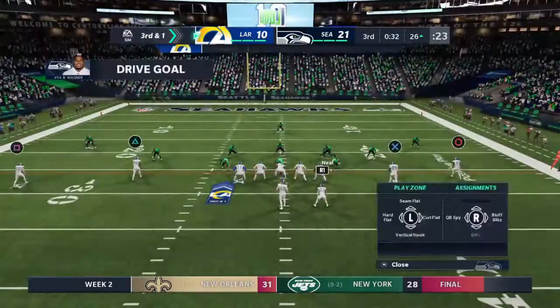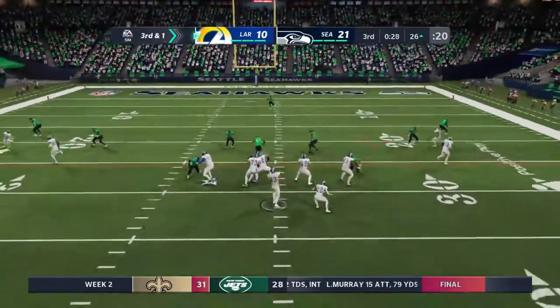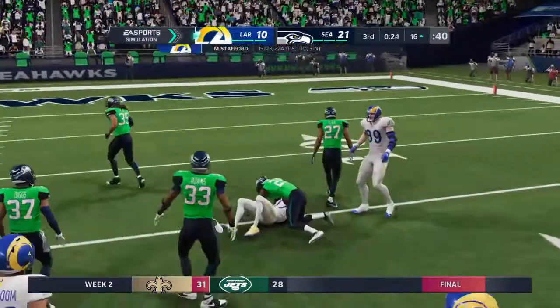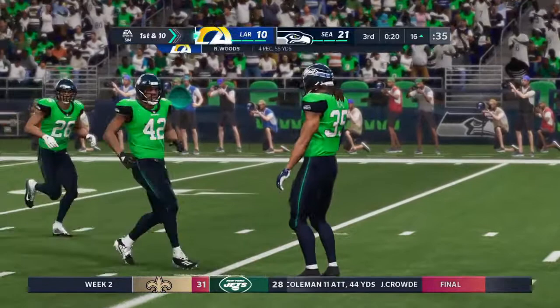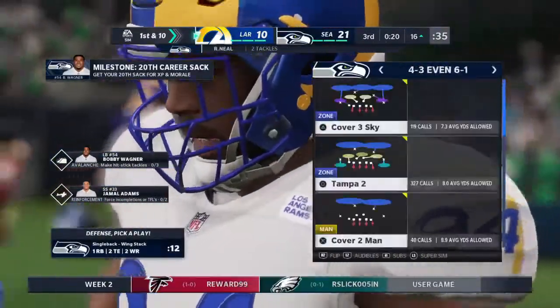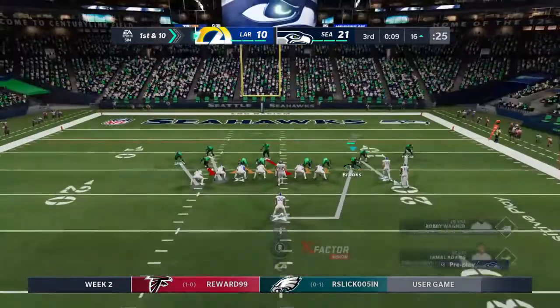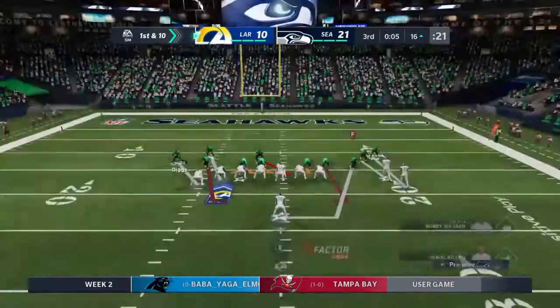This offense in desperate need of a conversion as they come up on third down. Out of the gun, Stafford. And got a man. It's Woods. And he is going to have a Rams first down as they're able to get the third down conversion. It's another 10 yards on that one and another first down. This has to go down as one of the simpler routes in the playbook, but oh so effective. Nice completion there. Keeps the sticks moving.